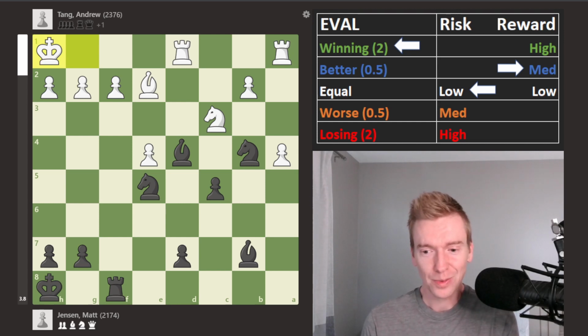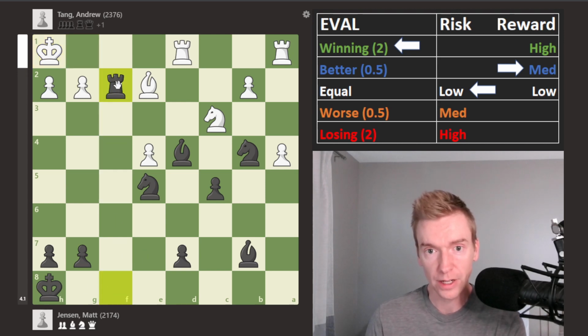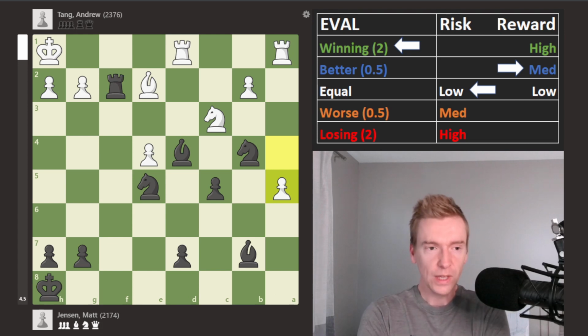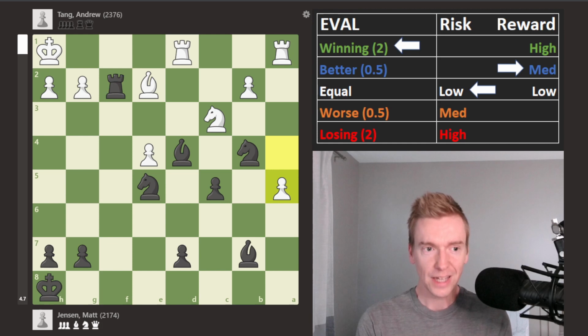But I knew how good of a player, how strong of a player Andrew was, especially with tactics. He can find things very quickly, and he's a dynamic player. So I grab this pawn, rook takes f2, and he plays a5. Now, this is interesting because this game was played a long time ago, but I took good notes.